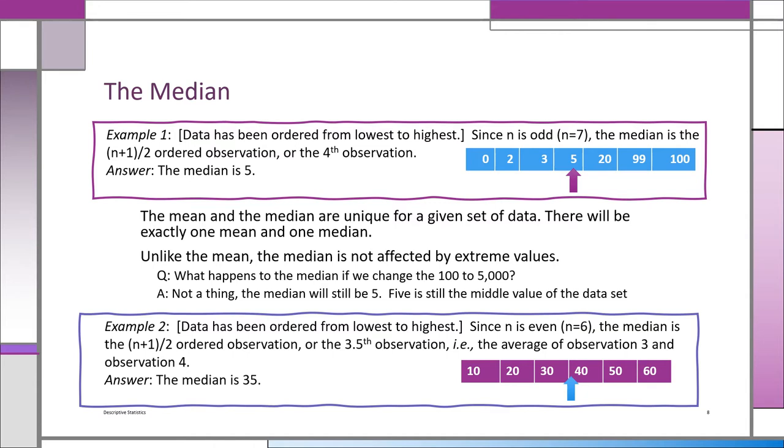Now let's look at example 2. Okay, here we have n of 6. There are 6 values there, 10, 20, 30, 40, 50, 60. Now you have two middles in effect in the data set. So you take the average of the 30 and the 40, the two middles. Just take an average, 30 plus 40 over 2. And now the median is 35. Notice 35 is not one of your observations, but 3 of the values are below 35, 10, 20, 30, and 3 are above it, 40, 50, and 60. So again, that 35 is the median. Half of the data is below that value, half the data is above it.